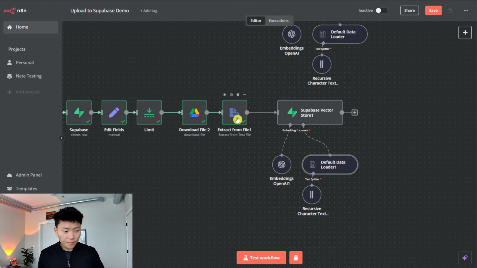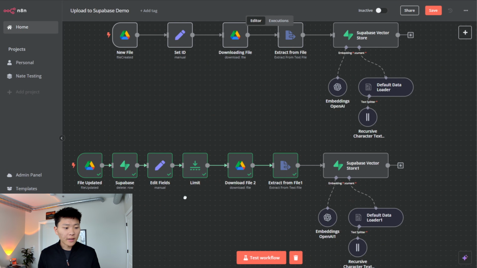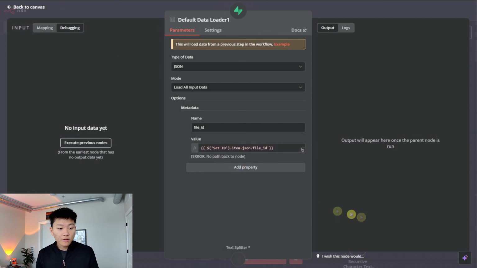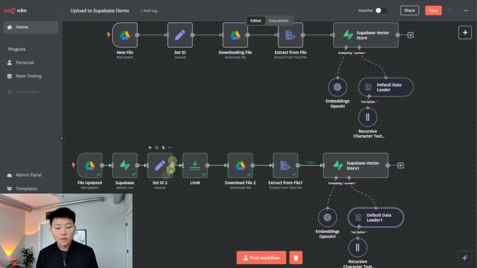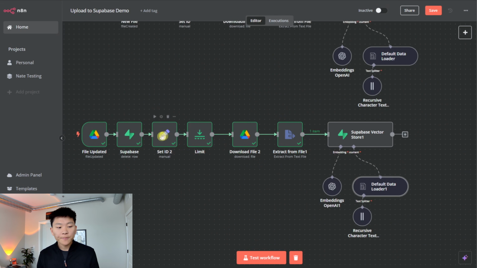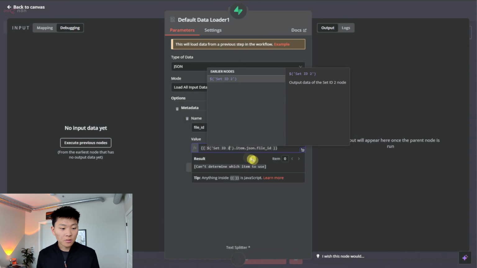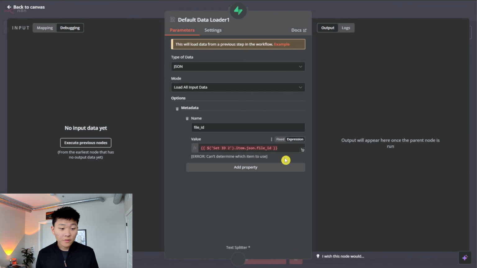So we're grabbing it from, let's see, okay. So we just want to call this set ID 2. And so this one right now is looking through a node called set ID, which obviously has no information there because it's looking through this one. So now we need to make it say, in this case, you'll be looking through set ID number 2. So if we come in here and we just add a number 2, we should be fine.